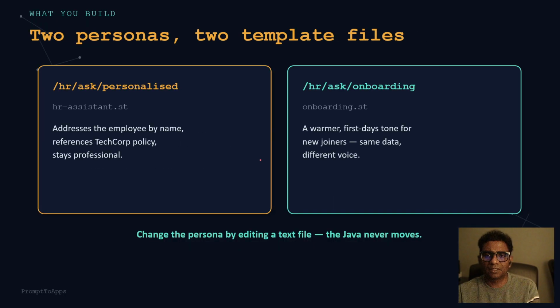For this demo, I created two prompt templates. One is an HR assistant prompt template, another is an onboarding template. The onboarding template is mainly for the first day when an employee joins. You want to understand what things he needs to do on the first day, questions like how he can set up his development environment.